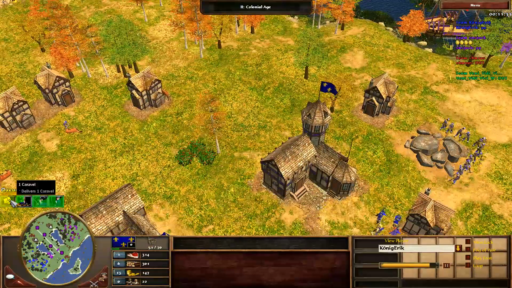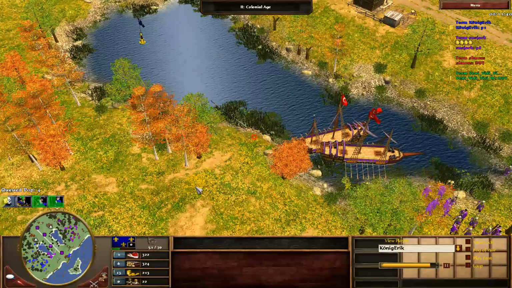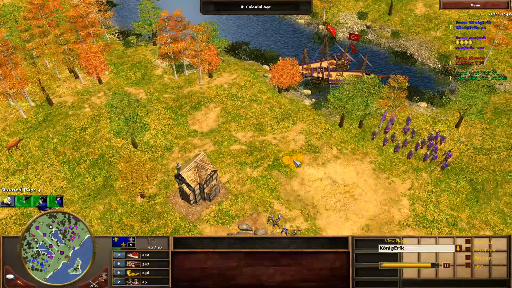Now sending 1 caravel. What the fuck, man? 1 caravel? Honestly, you have a 2 caravel shipment. I do not understand why he hasn't put that in his deck, and this could cost him the game. And what confuses me even more is that he's sending 1 caravel.